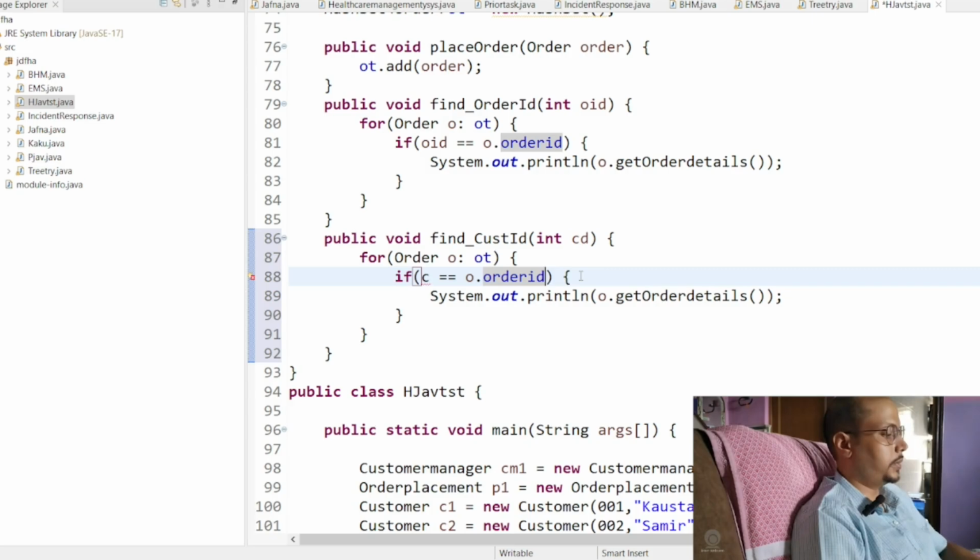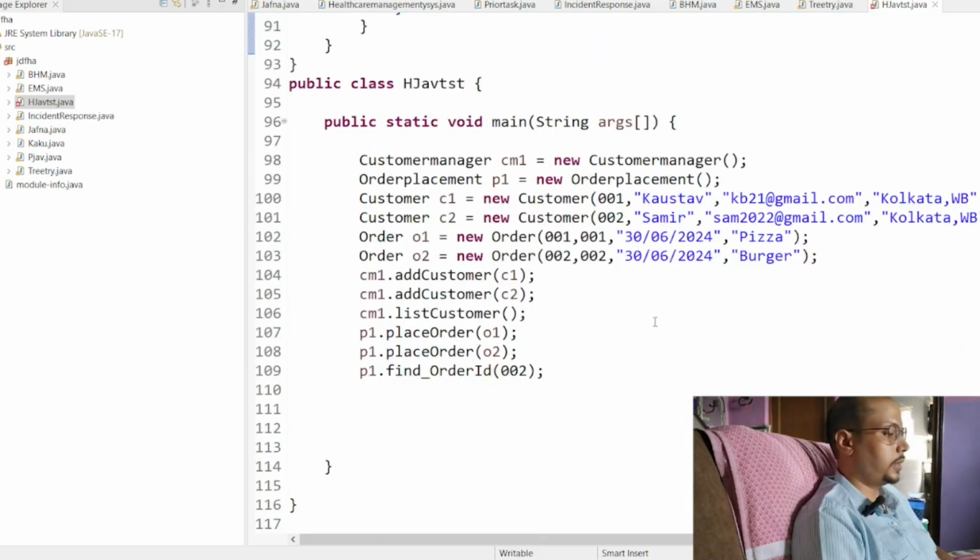Okay, let's keep it this way only. Yes, so customer ID, and then system.out.println get order details. Let's find out if this is also working.